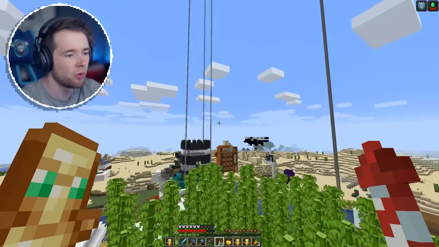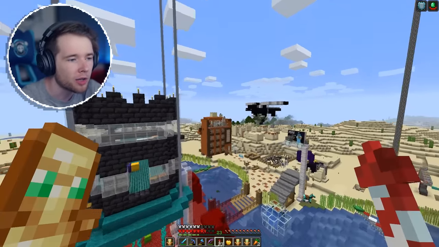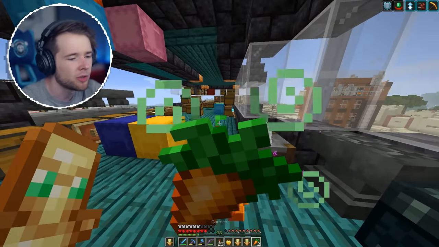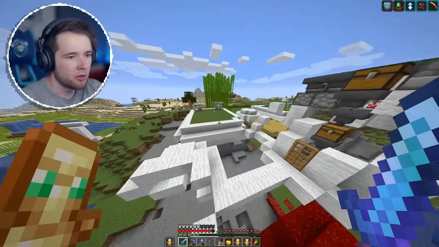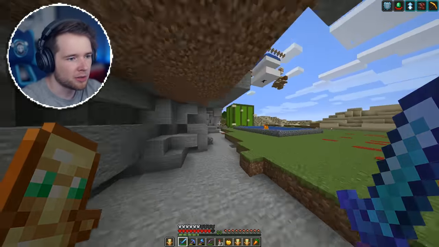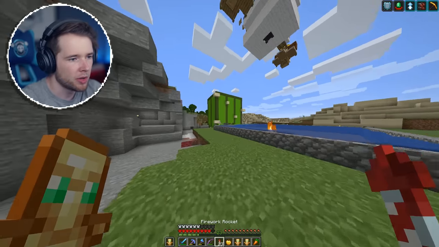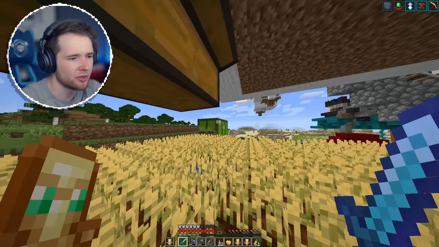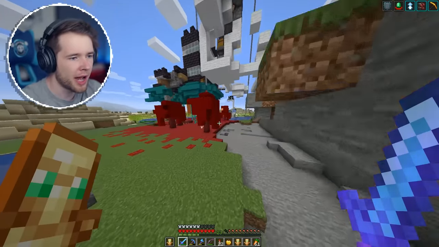Beautiful. Now for the more calm task of breeding, I think, a mule and a donkey. I don't actually know the difference, but we got to do it. So I need to grab myself some carrots. So let's do that real quick. My carrot farm is now working beautifully. Oh man, look at that. So many carrots. So we need some golden carrots.